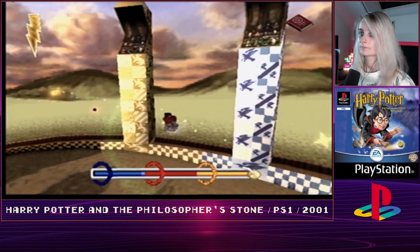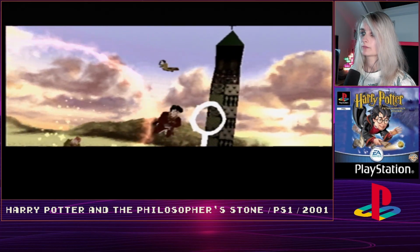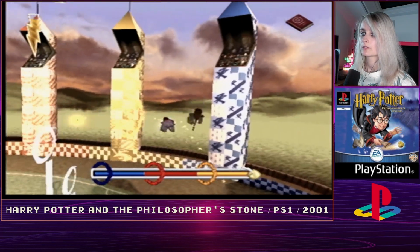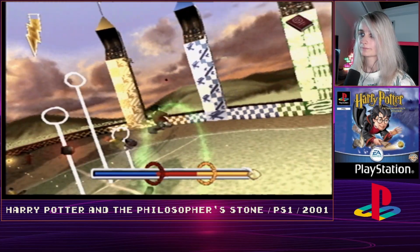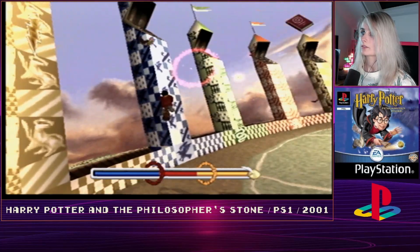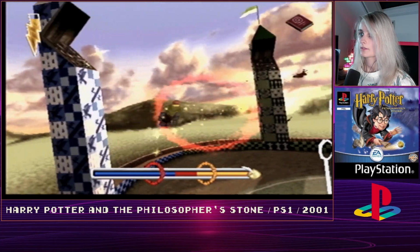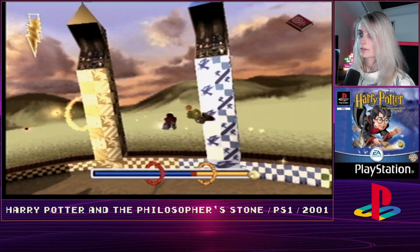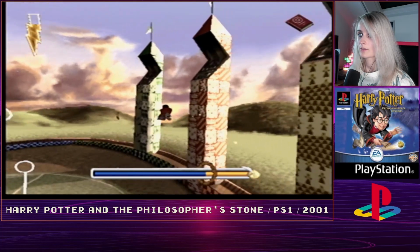Wonderful. Ooh. Oh, that was close. Potter is so close. Oh. Can't take much more of that. Here comes the Hufflepuff seeker. Oh. He saw it too. Ouch. That's not good. Potter is losing control. Potter gaining. Potter is speeding. Bludger. Potter takes the lead. Oh, he'll feel that tomorrow. Where is it? Oh, there it is.